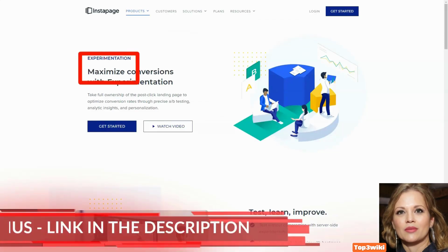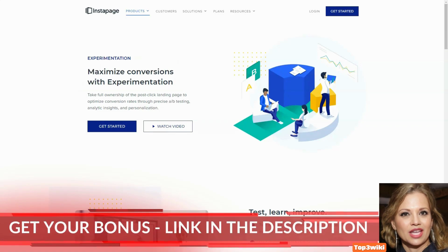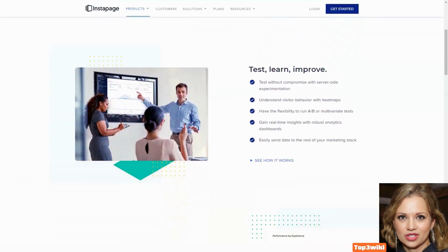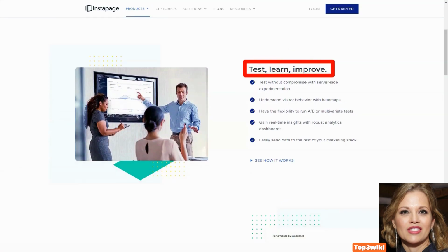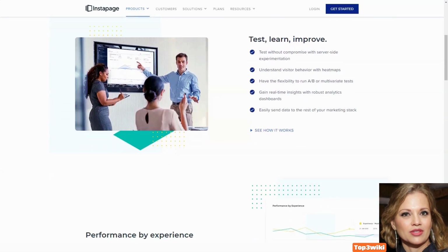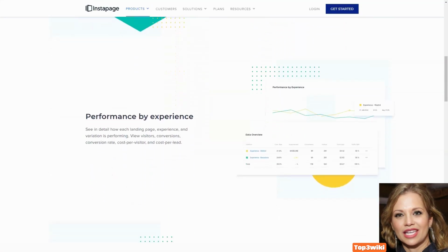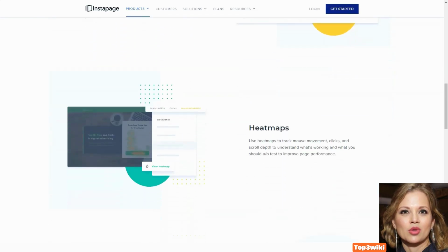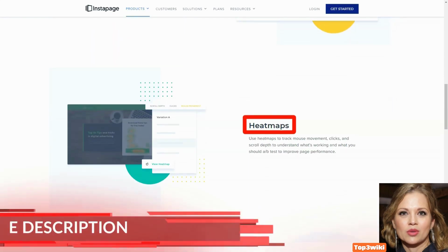Other uses for Instablocks might include creating page headers, footers, calls to action, and whatever else you can create with Instapage that you might want to use across multiple pages. In addition, Instapage comes with a varied selection of Instablock templates that you can use as starting points for your own assets.